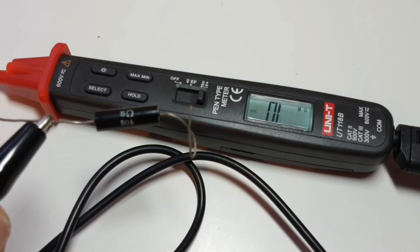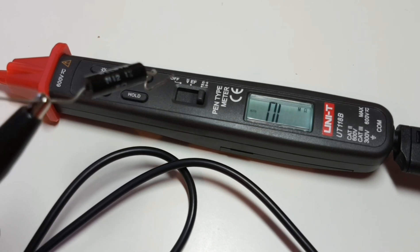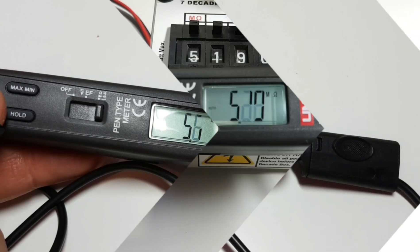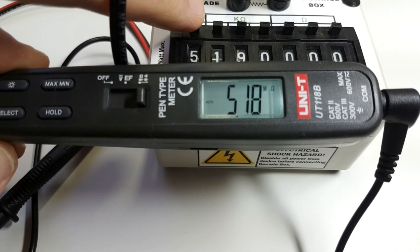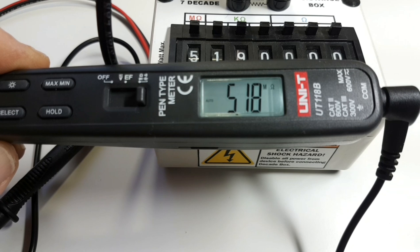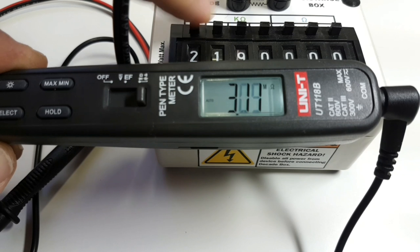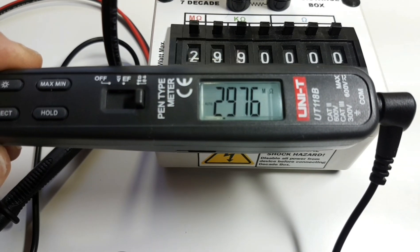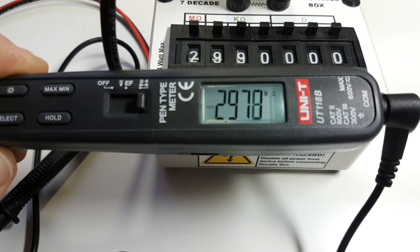Resistance is next. I've got a nice old but good five-ohm resistor — you get a lot of bang for your buck with these old resistors. Five ohms, almost spot on. The 118B has a 30 megaohm resistance capability. Sitting right now at 5.19 megaohm — pretty darn close. Let's take it down a notch: 2.99 megaohm reads 2.97. Nice and fast, quick to settle — I don't see any problems here.